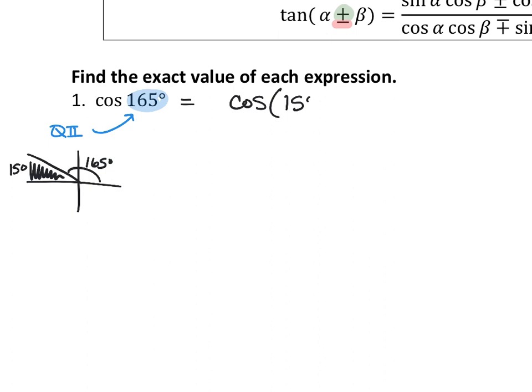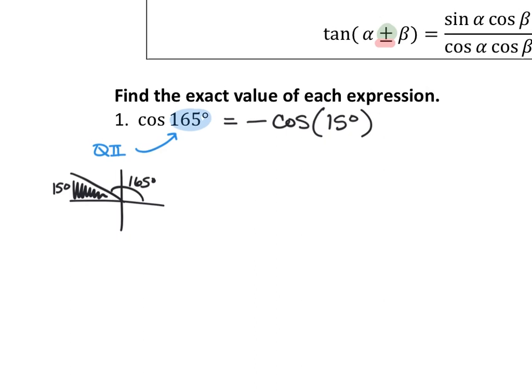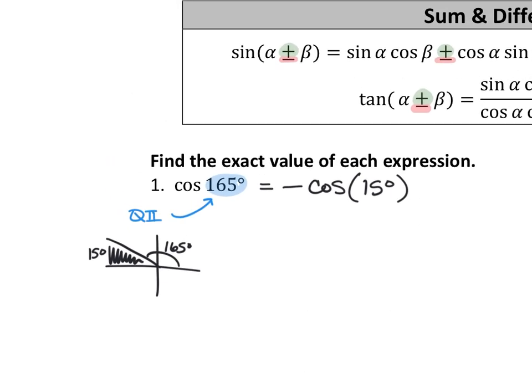But in that quadrant, is cosine positive or negative? So I'm doing the negative of cosine 15 degrees. So all that stuff comes back to haunt us. Why did we know that that quadrant would be negative? What's the acronym? All Students Take Calculus, or whatever acronym you have to remember it. This is how we know that. In the second quadrant, the only thing that's positive is sine, and we're taking a cosine, so it has to be negative. Okay.